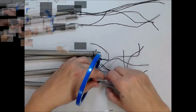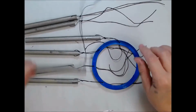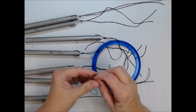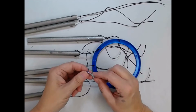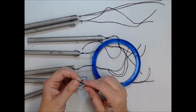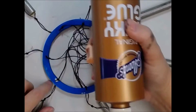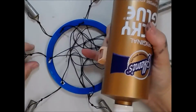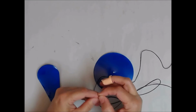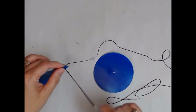I'm doing my best to keep them more or less the same height from the ring. Hey, I'm real happy, real stinking happy with the way it came out. I put a little glue on there to hold them in place, and we have to let that dry. Drying time, y'all. It's a killer.